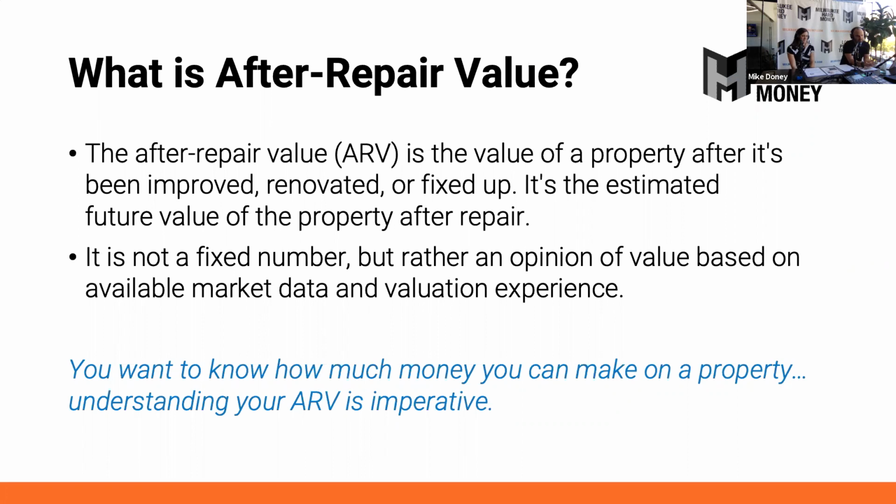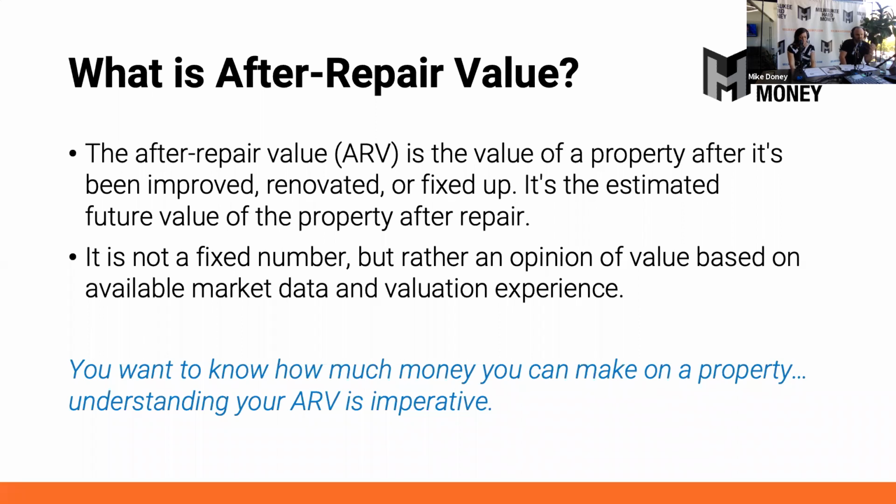What is the after repaired value? Everyone throws this acronym around, ARV, ARV. What does ARV mean? It simply means the after repaired value. What's the purpose of the after repaired value? The after repaired value basically takes into account the value of the property plus improvements to get to the future value, or simply said, the value of what the property will be once we have successfully completed what we describe as the repairs. In our lending business, we use the term scope of work more frequently.